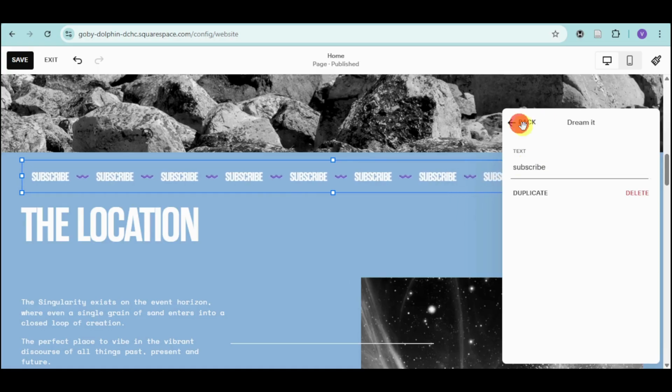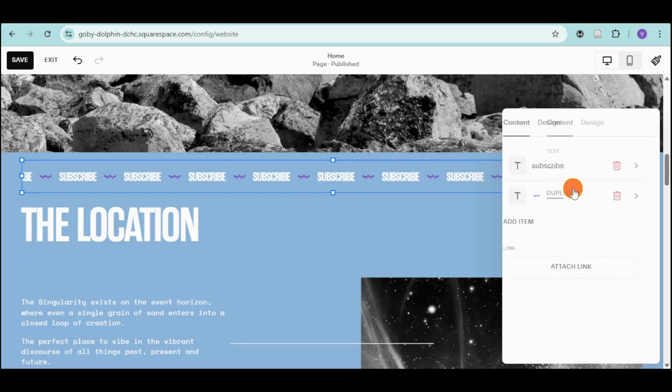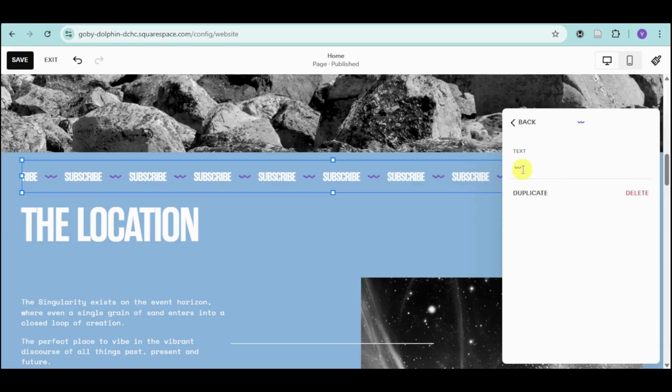And then let's head back and let's edit this icon right here. We can add in here some more icons that you wish to use. Like for example, if you don't want to use it, you can also add this dash only or add nothing that will actually separate them.